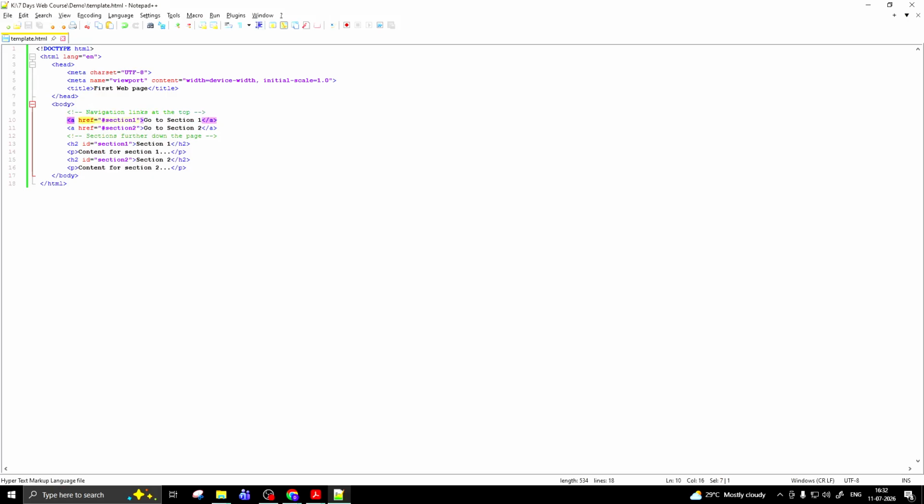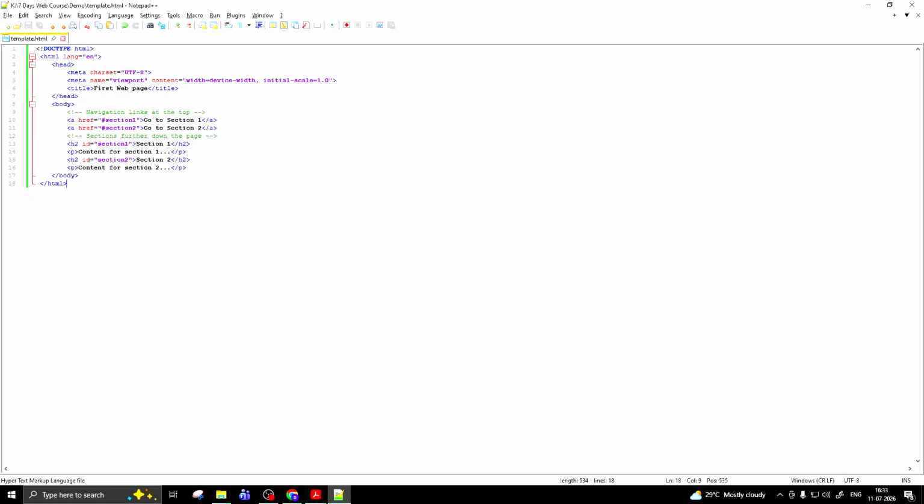Like a href section 1, go to section 1, go to section 2. Here an h2 tag is there, with an id section 1, this is called section 1, and content for section 1, and we will use h2 with the id section 2, this is the tooltip, and this is the content for section 2.